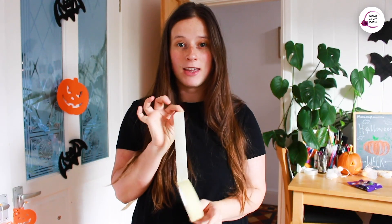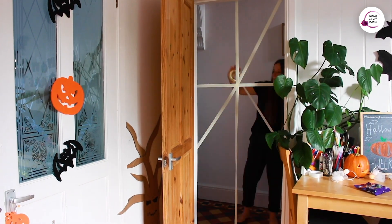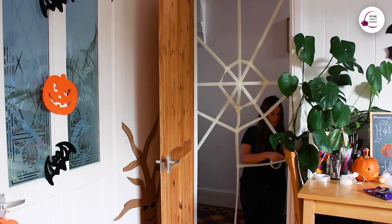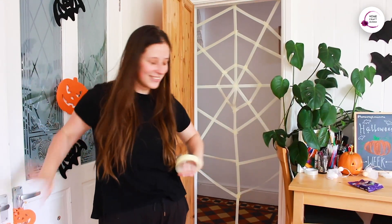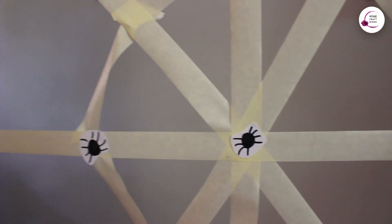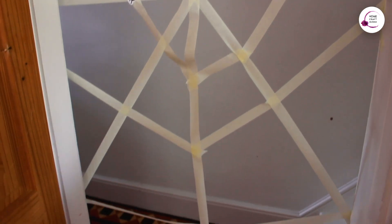So I need to create the trap part of the escape room. I'm going to create a very big sticky web over the door which Lyra is going to have to cut her way free from once she's got all her goo heads and found some scissors. To make your sticky spiderweb, literally all you need is masking tape. And there you have it — one spiderweb to block the door of your escape room. Because the sticky tape is facing outwards, you can actually stick stuff to it as well, like little spiders.